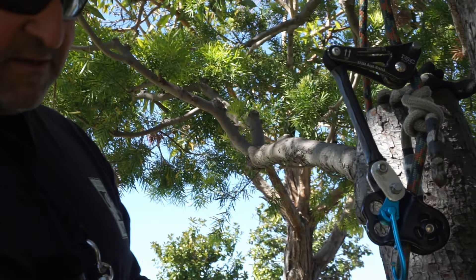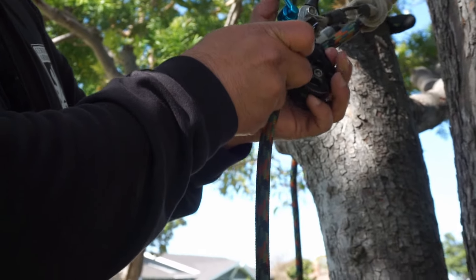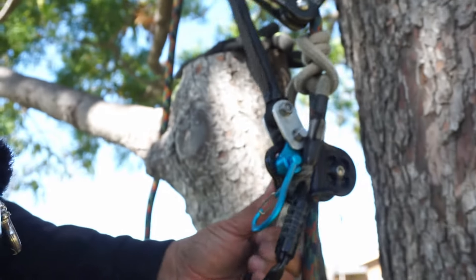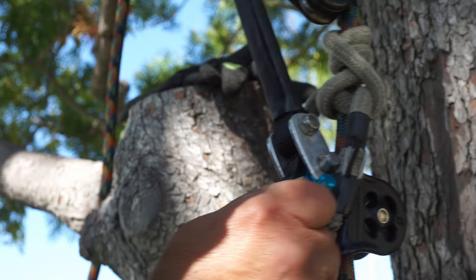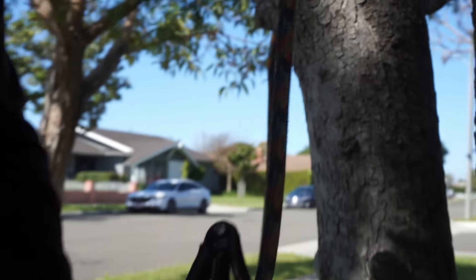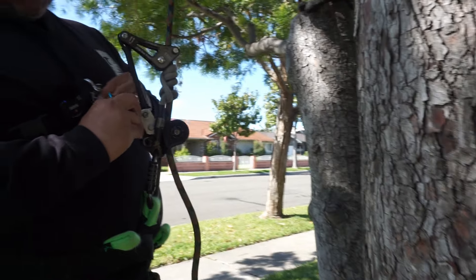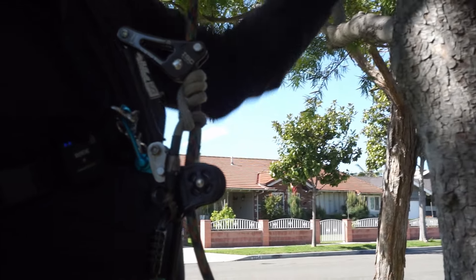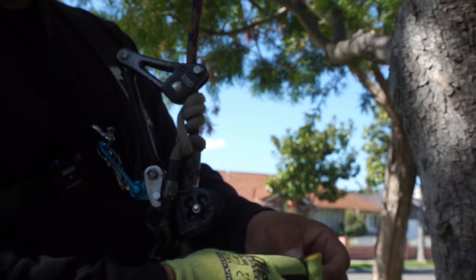It locks right into place. Now when I use it, it'll be right there. The next thing I need to do is put my carabiner on and connect it to the pulley — and the other eye of the carabiner to the cord. Now the idea is, once I connect this to my chesty, I should be able to pop it on and put it back. I'll connect it to my post and then to my chesty.